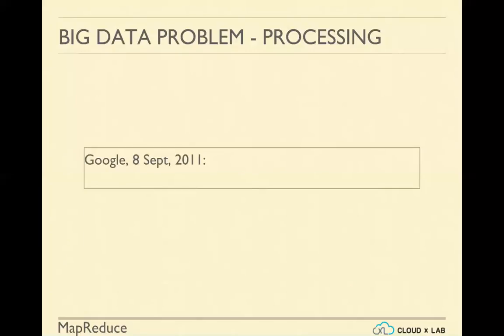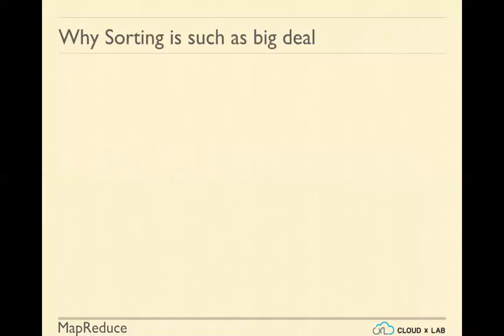Sorting is kind of the core problem in computer science, and that's why there is something called the sorting benchmark computation, which Google won on 8 September 2011. That's where Google proved that using MapReduce, for the first time in history, they were able to sort 10 petabytes of data in 6.5 hours using 8,000 computers. They proved it publicly, and they basically won that international sorting benchmark competition.